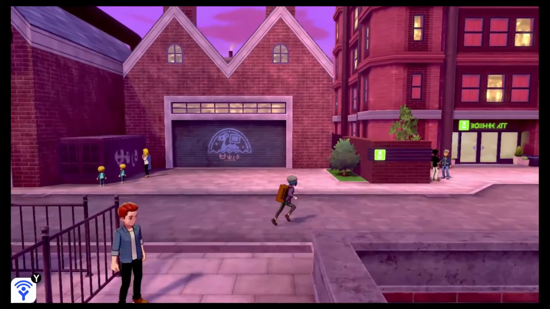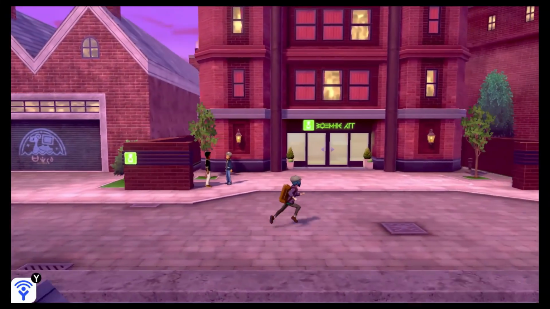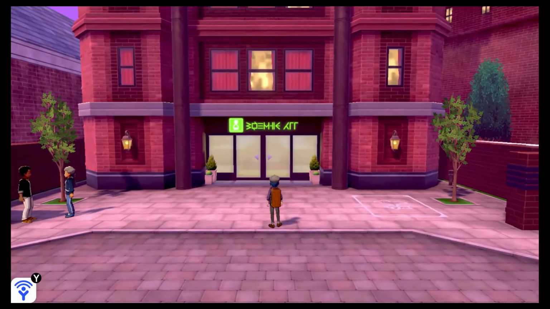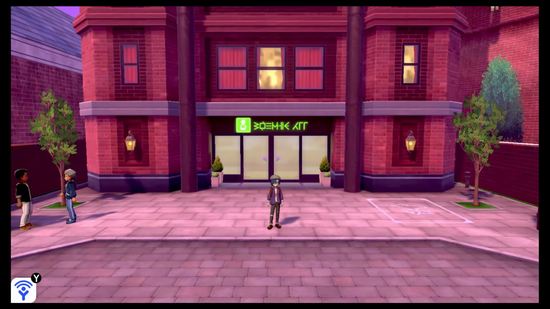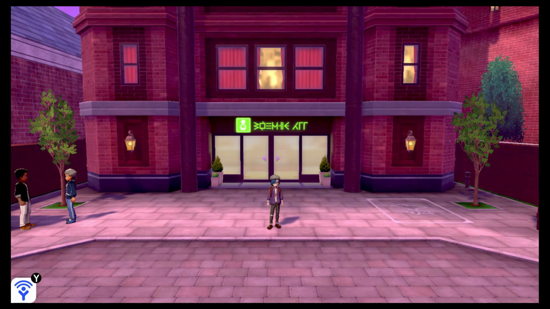Yeah, so I think we're at about time, and I know that we're gonna trigger something if we go inside the hotel right now, so we're gonna go ahead and end this episode of Pokemon Shield right here, and in the next one, we will go in the hotel, rest up, and then go see the opening ceremony for the gym challenge.